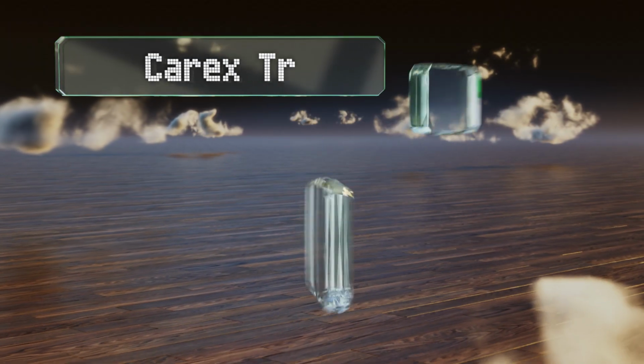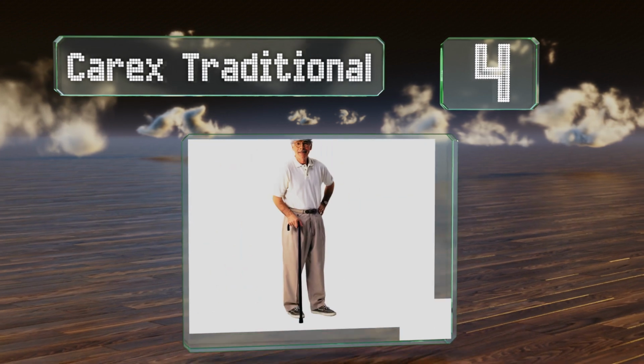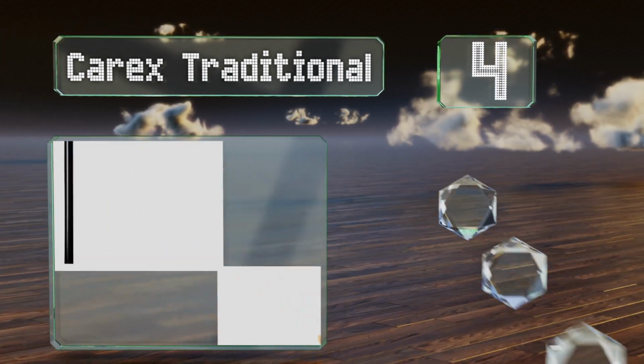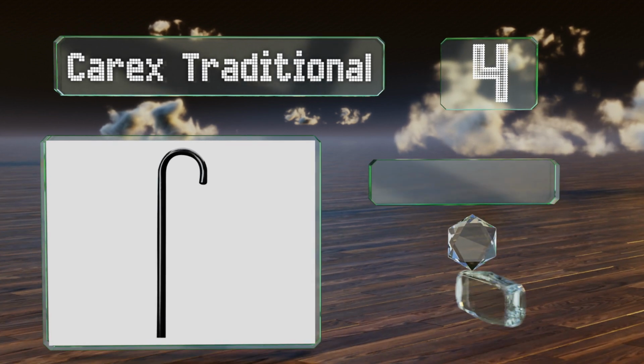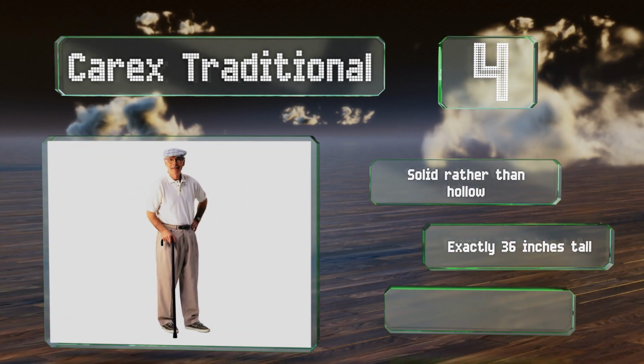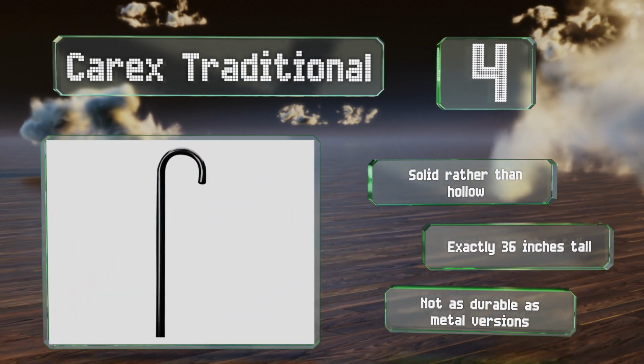At number 4, if you imagine a simple wooden cane, it probably looks a lot like the Carex Traditional. It doesn't have any fancy bells and whistles, but it's affordably priced, smooth to the touch, and very lightweight for easy carrying. It's solid rather than hollow and exactly 36 inches tall. However, it's not as durable as metal versions.